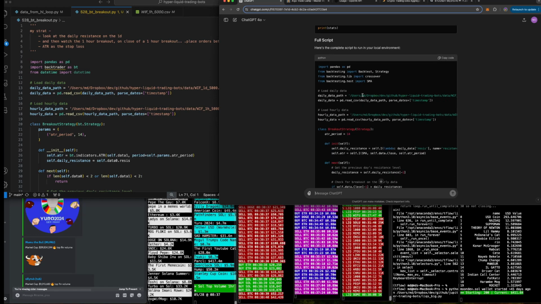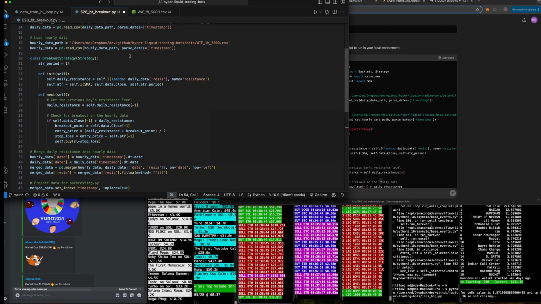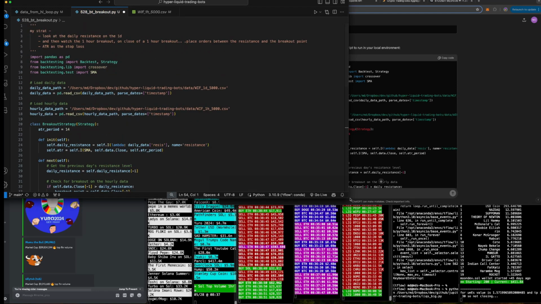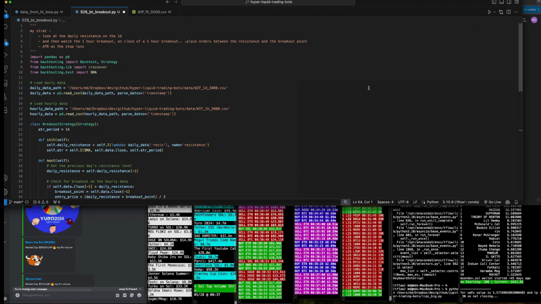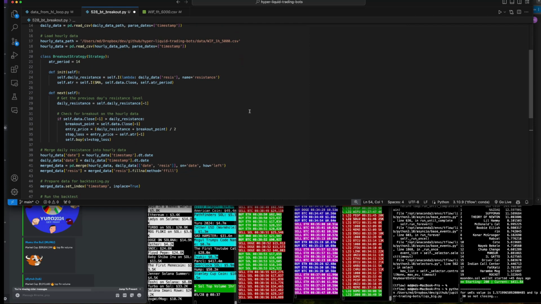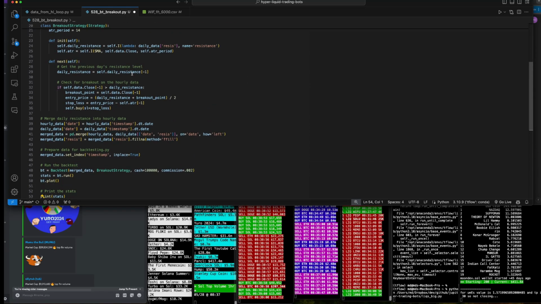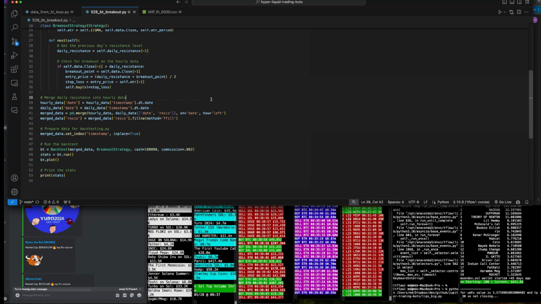Okay, so breakout strategy, you can see it brings in the daily and the hourly path. Okay. Let's see how this does now. Let's see if we can get it going. I know it's a little harder to do it with multiple data sources. It's a tricky part, but that's okay. We'll figure it out. So you can see here, it brings in the hourly data and the daily data. Okay, timestamp date, perfect. Let's see what happens.